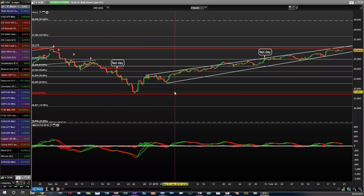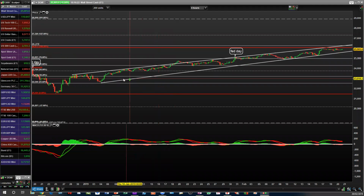So here we get a buy signal. I know this is Monday the 7th of January. This would affect the open on the Monday the 7th. So we initially saw a push up to 700. Later in the day, we pulled back to 500, got bought, and ultimately followed through until we got close to 24,000. So obviously a lot of buyers coming in and just holding on. We got a buy here on the morning of the 10th of January, pushes up.